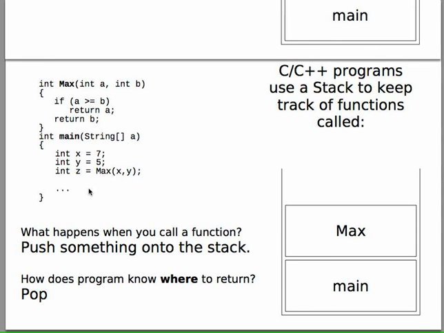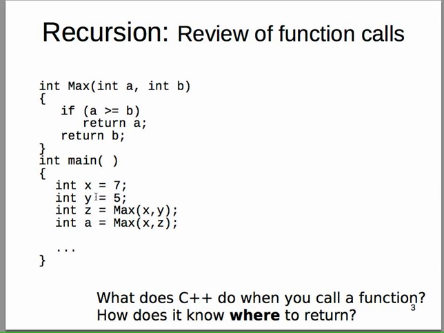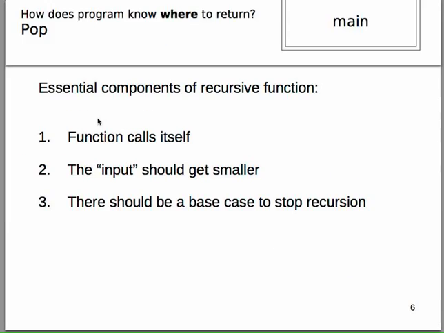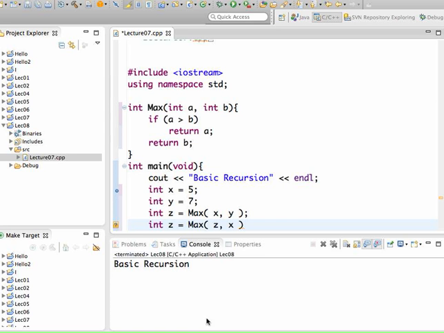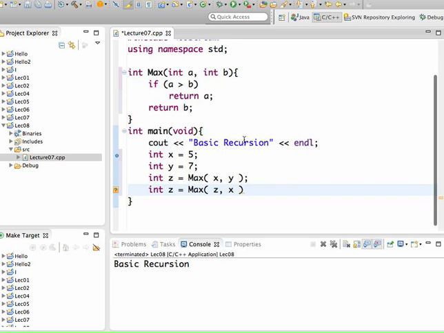Let me just show you what the code looks like. We had x, y. We call max, and then store that output of max, and then you call max again. So we want to see max return twice from being called. Let's just take a quick look at that, and then we'll move on to more recursive functions. Okay, so here it is. Nice simple function with two parameters, int a and int b. If a is greater than b, return a, else return b.